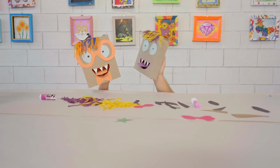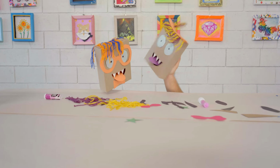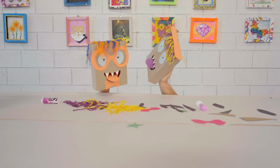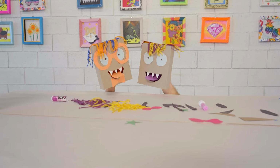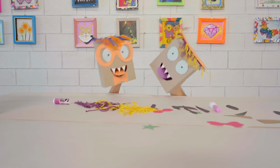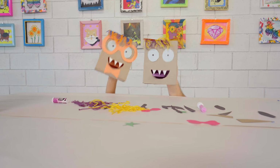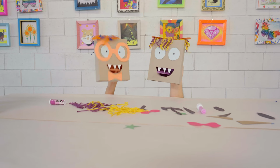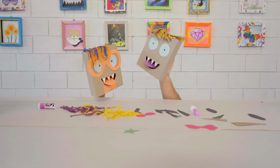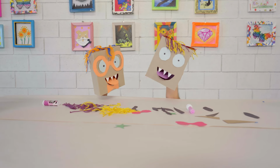Looking good, Meekah! Oh, thank you so much! Oh, did you notice my purple and yellow hair? Of course I did! It does look fabulous! Oh, you are so silly, Blippi. That's why you're my best friend. No, you're my best friend! Oh, no! You're my best friend! Oh, Meekah Monster, we have fun together! Yeah, we do. We go on such fun adventures! That's right! Hey, let's go on another one! Whoa!